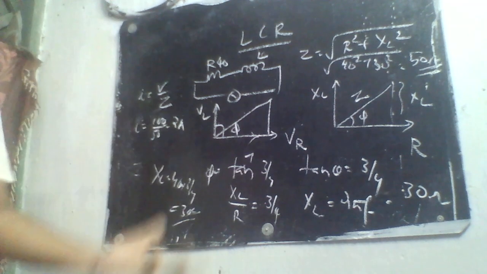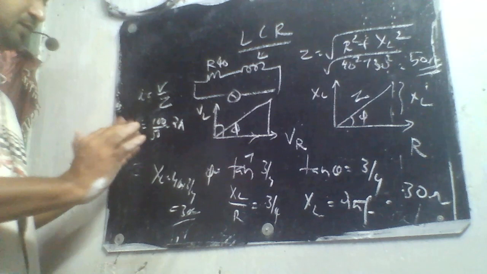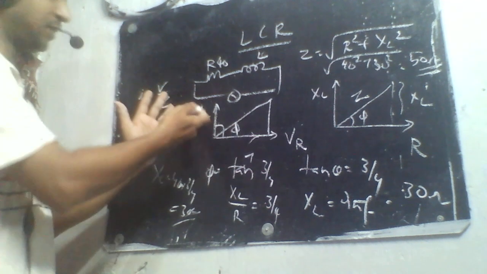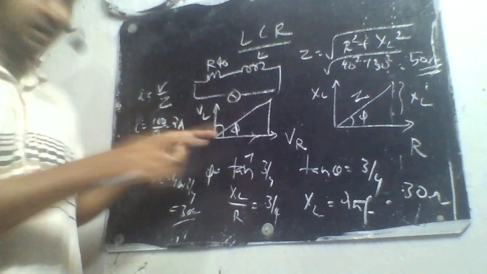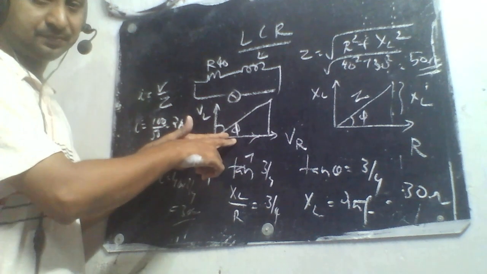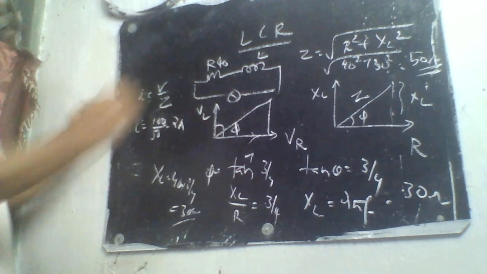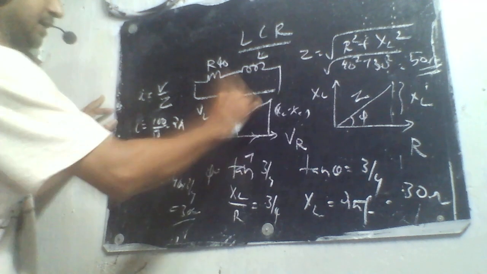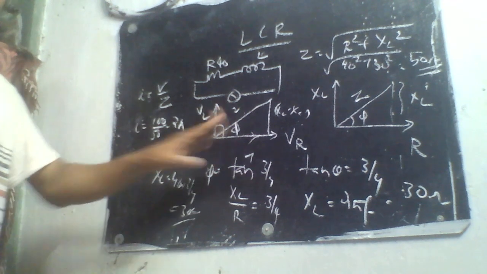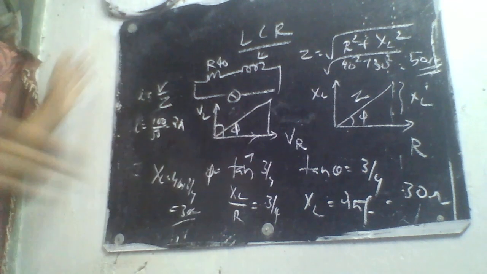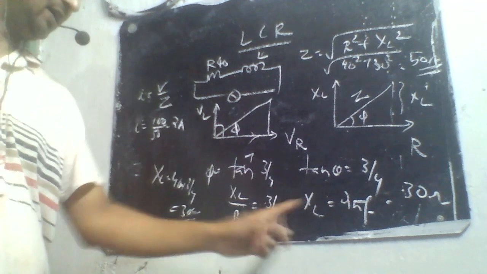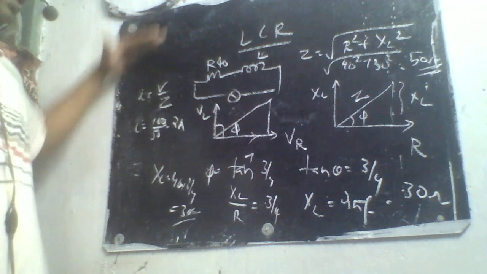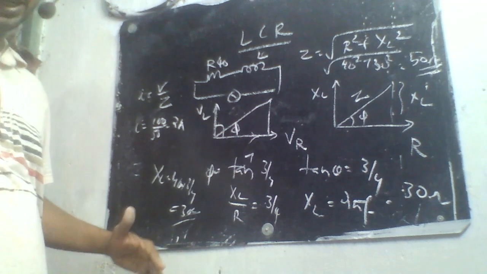So hope you understood what is actually going on here. First, you must know what is happening to the voltage and current when it is a resistive or inductive circuit. Then you should know what they mean by this phi, etc. Even in an LCR circuit it will be like this. The only difference is this side will be XL minus XC, and this will be Z for an LCR circuit. Then obviously the omega things always come in, how to find frequency. I think you understood what type of questions are asked from the AC part.